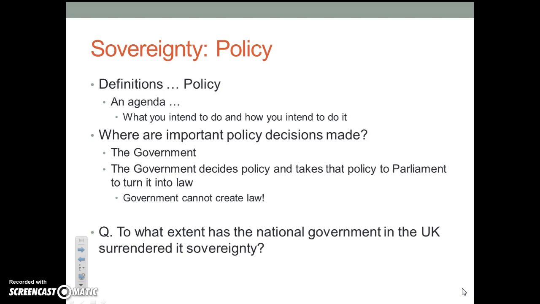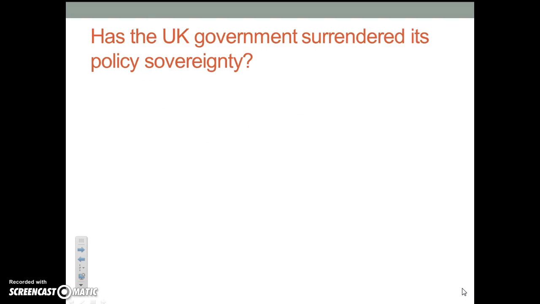Now, we already know that the only type of sovereignty the government has is policy sovereignty. Parliament is still making legislation. The people are still political sovereigns. Nothing changed there. So to what extent then is the national agenda dictated by some other entity? Well, we can look at that in two particular ways. Here's number 10. This is the government.